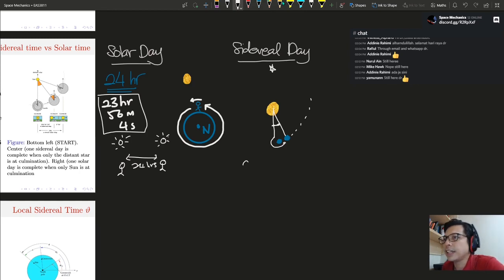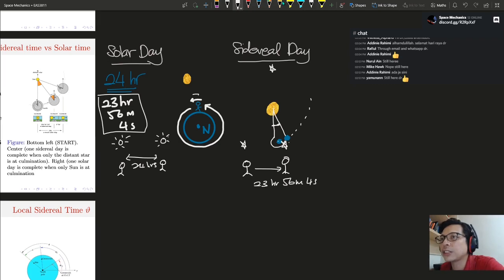But a sidereal day is when you are looking at a distant star on top of your head. When you see a star on top of your head and then wait until tomorrow, you see the star on top of your head again after 23 hours 56 minutes 4 seconds. The reason the solar day takes longer is that the Earth has moved a bit in its orbit, so there's a short while needed to get the Sun on top of your head again.